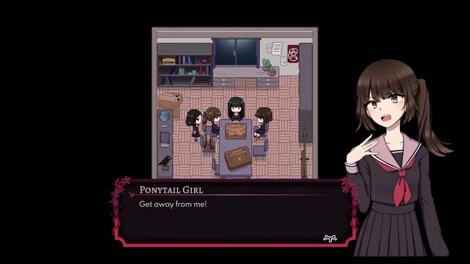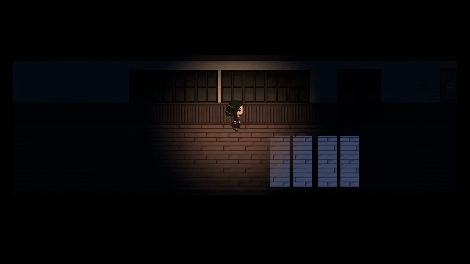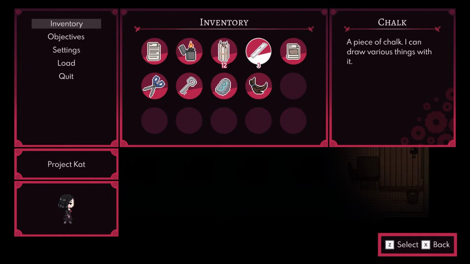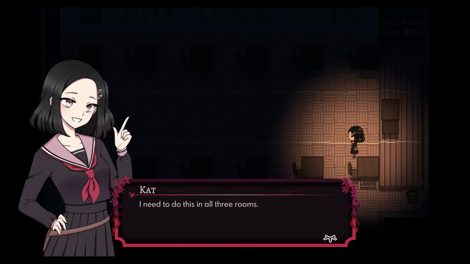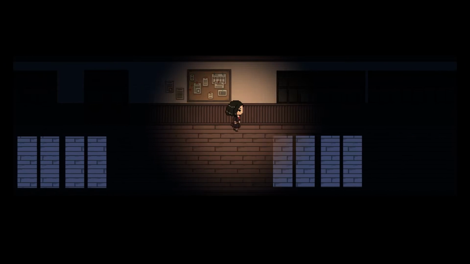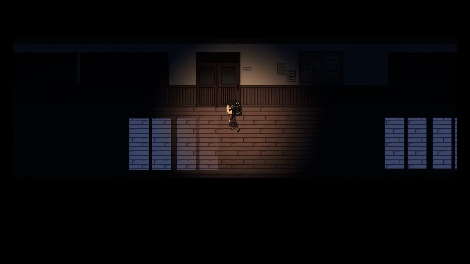Dude, let's go. Look at the extra text on this game. Okay, well yeah, I got that. I need to do the chalk drawing, so I think I'll do that. Dude, what's wrong with you? Like cutting girls' hair? No, I need it for the ritual. Well, my lines aren't perfect, but it should do the job. Yeah, these are pretty sloppy. I need to do all these in three rooms. Yeah, okay. Oh, you are definitely making a portal.